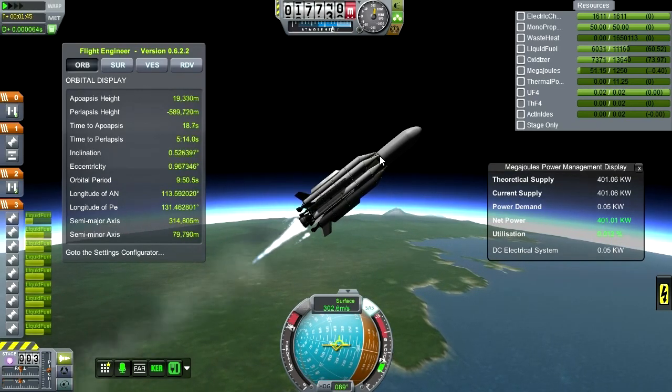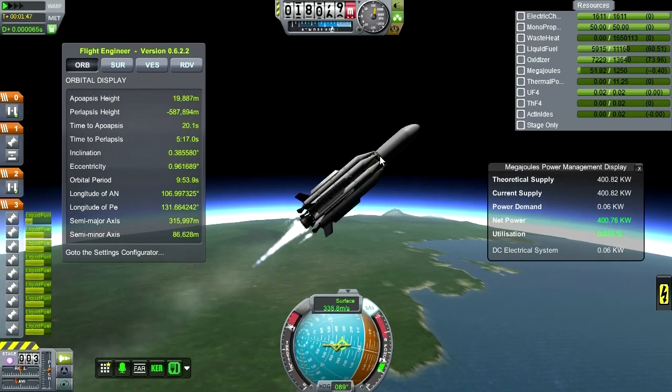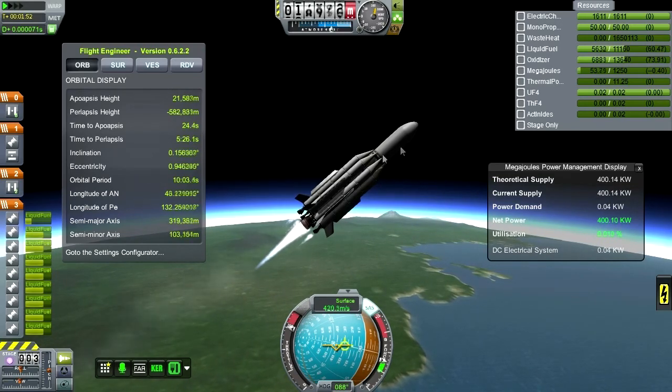Okay. Yeah, I just went too far away from the prograde vector, and I was really tilting down farther than I needed to, probably because I was distracted. But anyway, all is good.